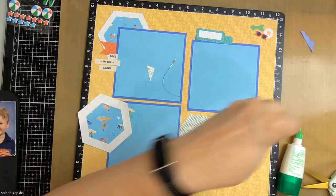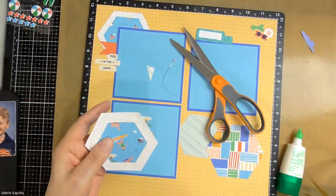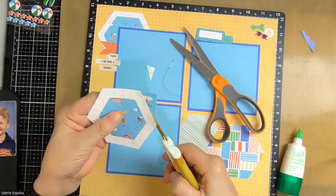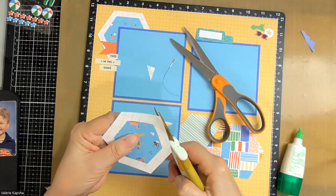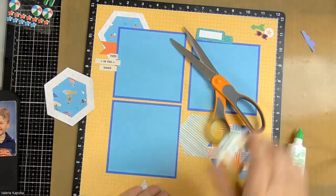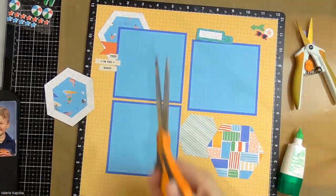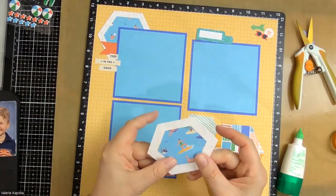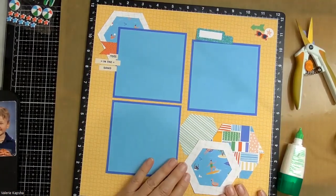And the main reason is because with your fussy cut scissors, because they're so short in the blade, I have to cut, lift, move, cut, lift, move, cut all the way. And you're standing a chance of having a jagged edge. But with your long blade scissors, that doesn't happen because it's just one cut. Okay, and then this one is going to go like that.